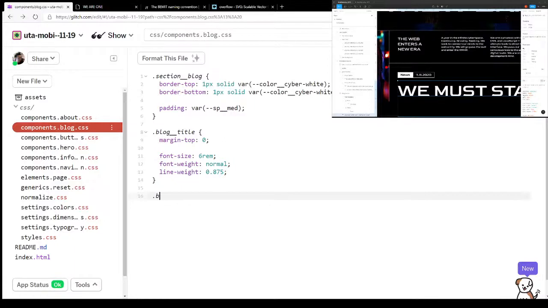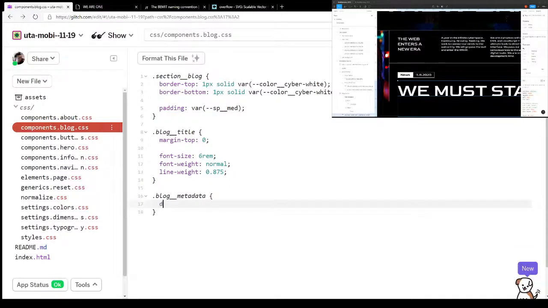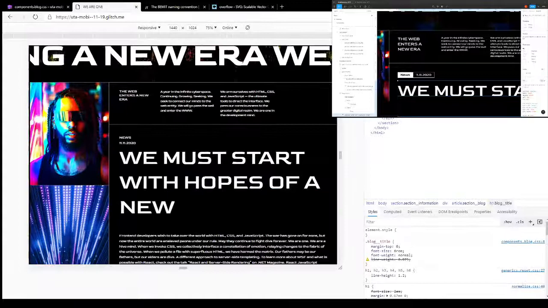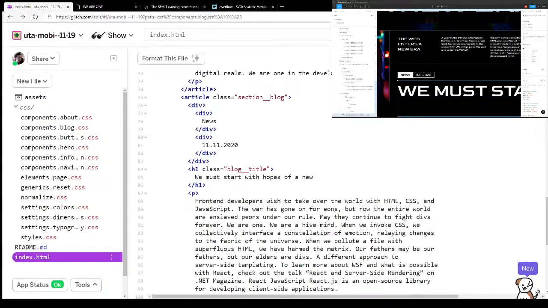So now we're gonna style that block with the news and the date, right? I call it the blog metadata because it kind of is. This is the topic, news, and then the date. So we want it to be side by side. So yeah, display flex, flow row, no wrap. And honestly, by default, a flex box direction is a row, but I don't know about the wrapping part. I think by default it wraps, right? So nothing happens because we did not give this class.